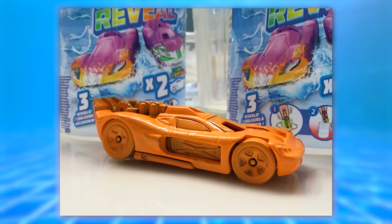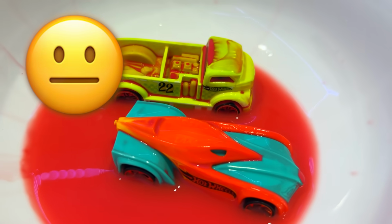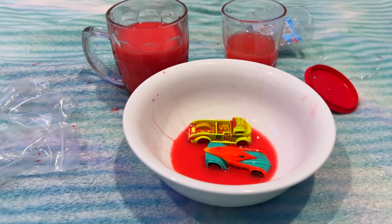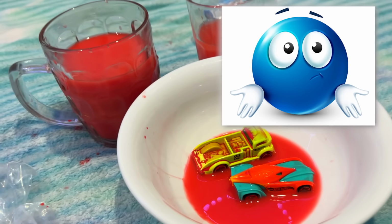This gimmick is kinda cool. I'm glad they're at least doing something, but after scratching all that goopy paint off, it's just permanently a normal color shifter. It's basically just a messier and more annoying way to buy a color shifter car, and for that reason, I really don't care about these.